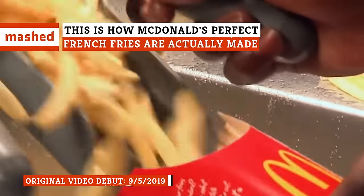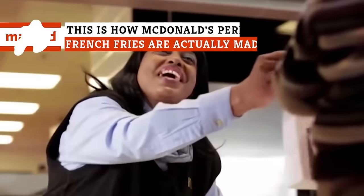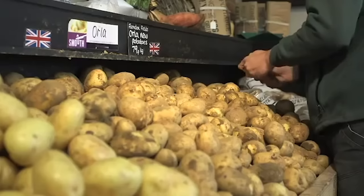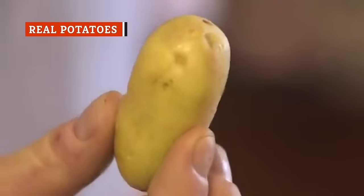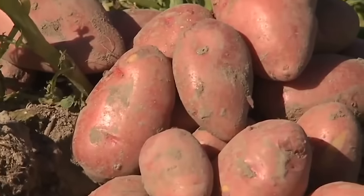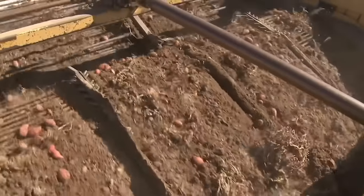There are plenty of people out there who would argue that McDonald's world-famous fries are the best thing to come out of the Golden Arches. But how did they actually end up on your tray or in that drive-thru bag? Let's find out. McDonald's decided to share all about how their famous fries are made after years of people asking if they used some sort of potato goo to get the process started. Well, there's no goo here. According to McDonald's, their world-famous fries start with whole, fresh-from-the-ground potatoes grown on U.S. farms.